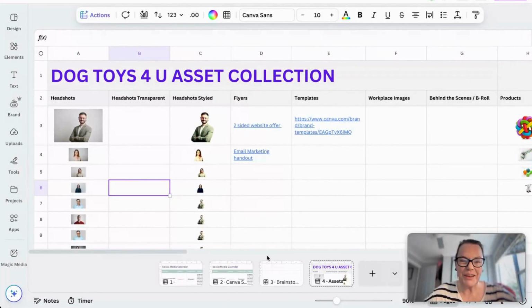In this session, we're going to take the Sheets app a little bit further than we did in the first session. Instead of just treating it like a list, we're going to look at using Canva Sheets as a digital dashboard for all of your assets and content that you are going to be using throughout your business. Now, to get us going in this session, I have created a little bit of a head start, and we have some assets already listed in here.